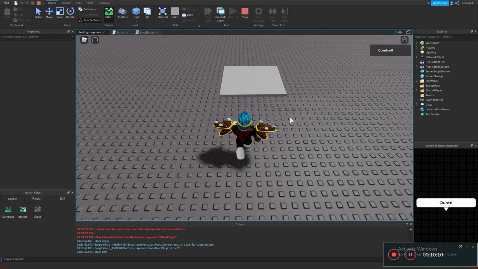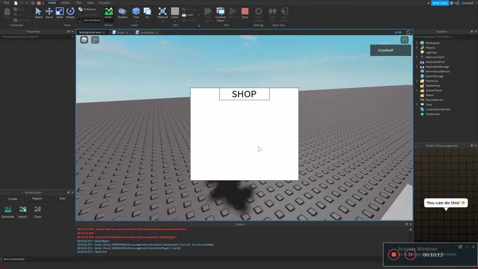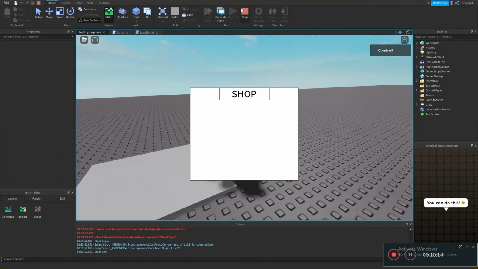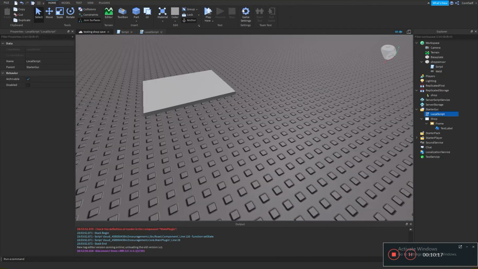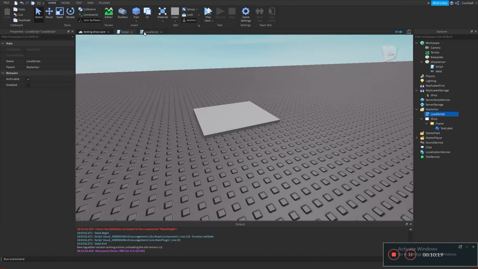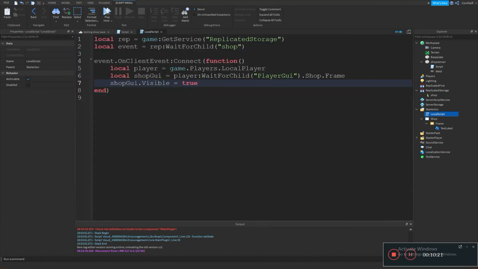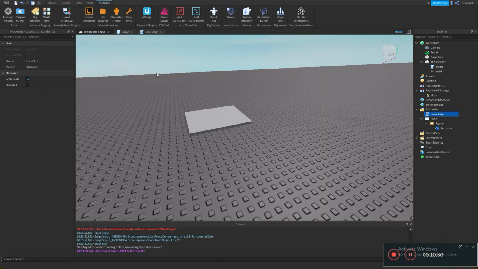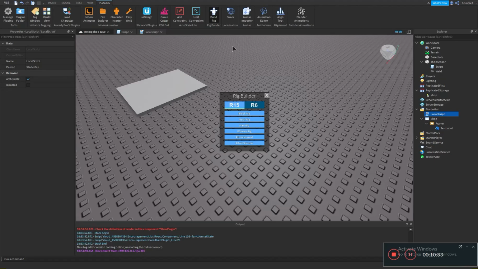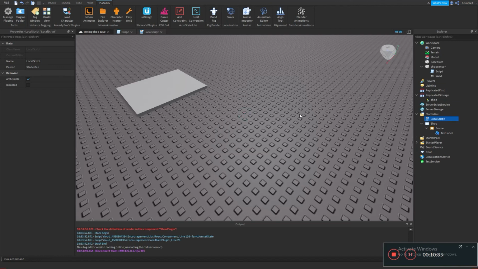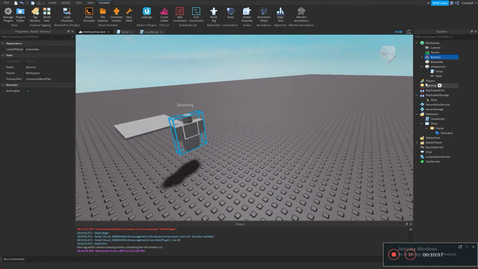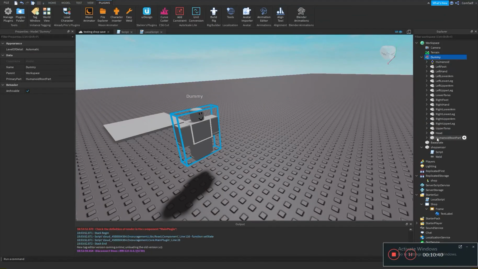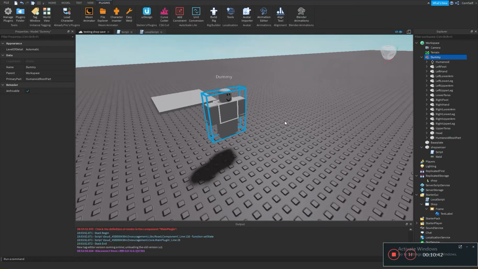So whenever we touch the part, you can see that a GUI appeared. But there's one problem: it's gonna check if the thing that touched it has a sibling called HumanoidRootPart, and if we had an NPC here, if I say Build Rig, you can see that if you go in NPC, the NPCs have HumanoidRootParts as well.